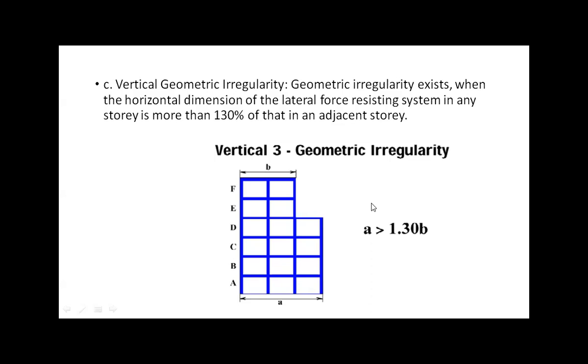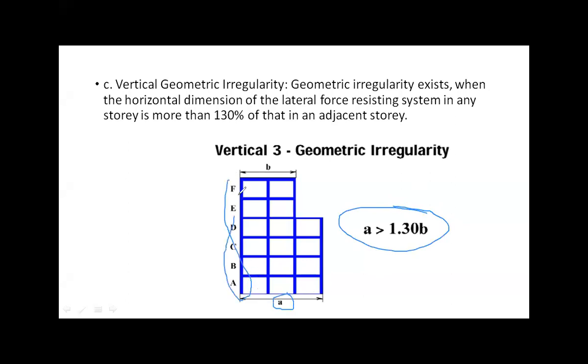So you can see here A, B, C, D, E, F. These are the stories which are in the vertical direction shown here, and base dimension which is shown as A. So you can see this A is greater than 1.3 B. So that parameter should be followed by the story. जे काही स्टोरी आहे तर त्यांनी हा जो पॅरामीटर कन्सेप्ट जे दिलेले या ठिकाणी, that should be A is greater than 1.3 B. Okay, that should be followed by the building. Okay, that is the A is the base dimension here.